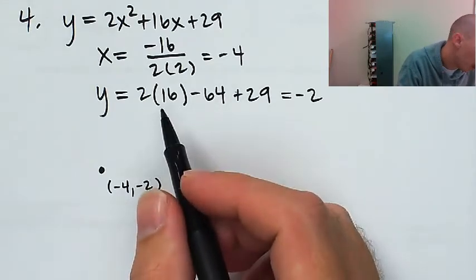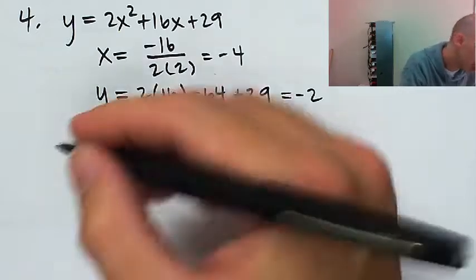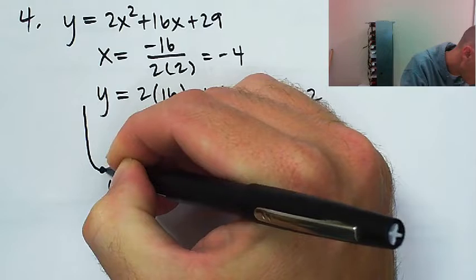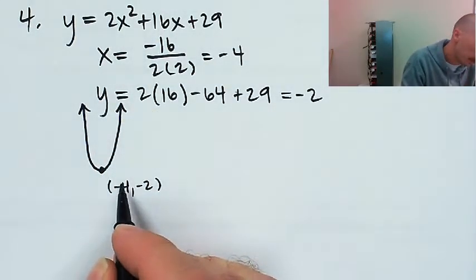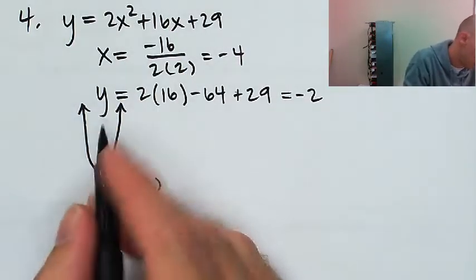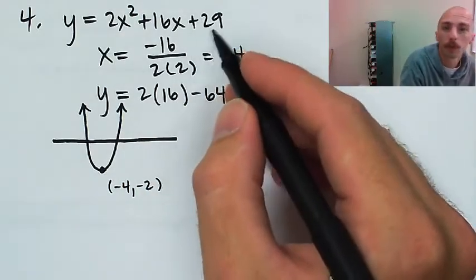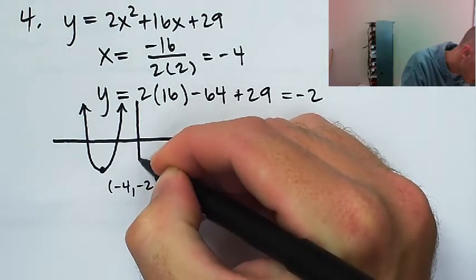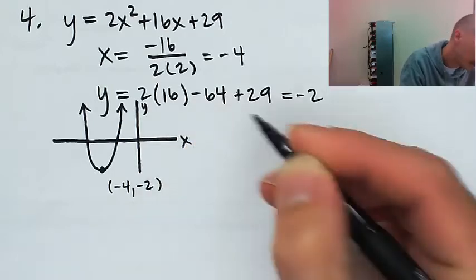All right, and then we will, what am I thinking here? Oh, it's going to open up and be pretty narrow because of it being 2x squared. Because of the positive 2, it opens up, and narrow because 2 is bigger than 1. So if it's -4 and -2, then this is below the x-axis because y is negative, and it's over here to the left of the y-axis, so maybe I'll just draw it like that. The y-intercept is going to be 29, so we don't need to be able to see that on our graph. Maybe it'll be like that. Probably not drawn to scale. That's okay. It's just a sketch.